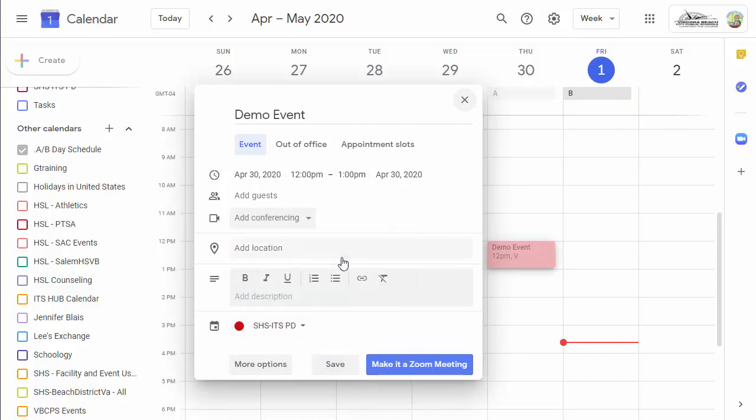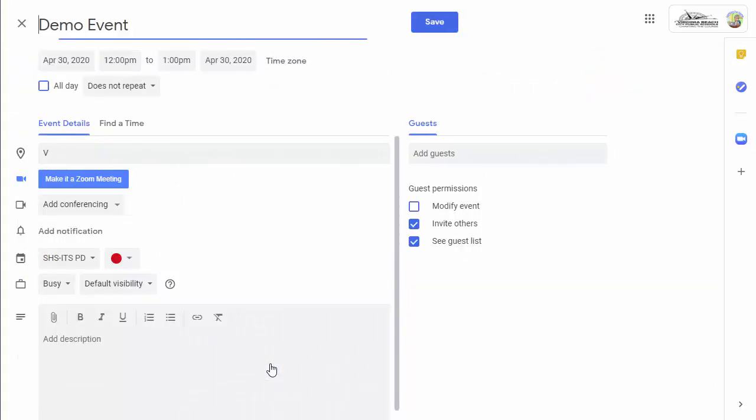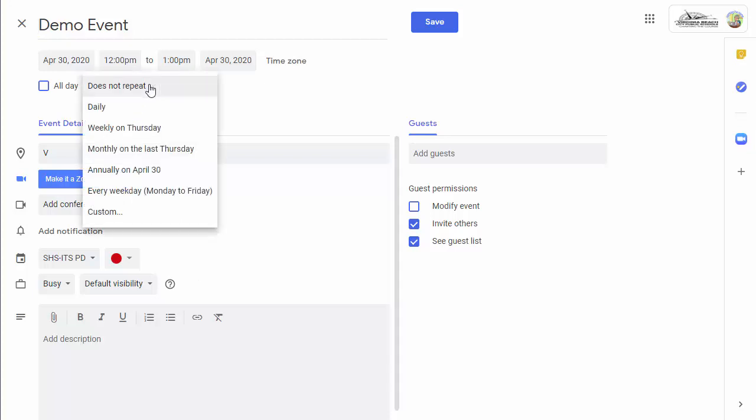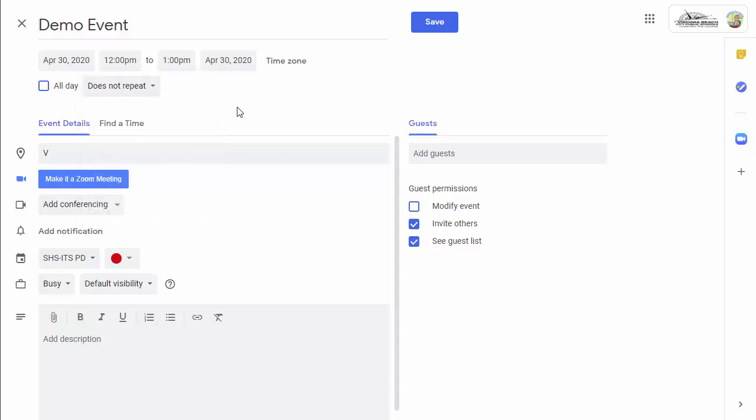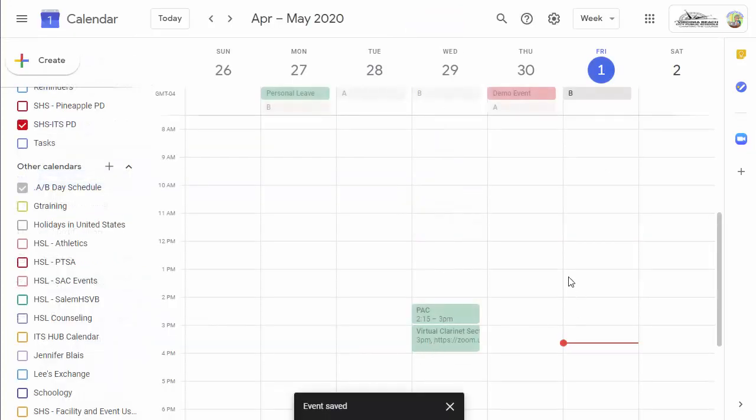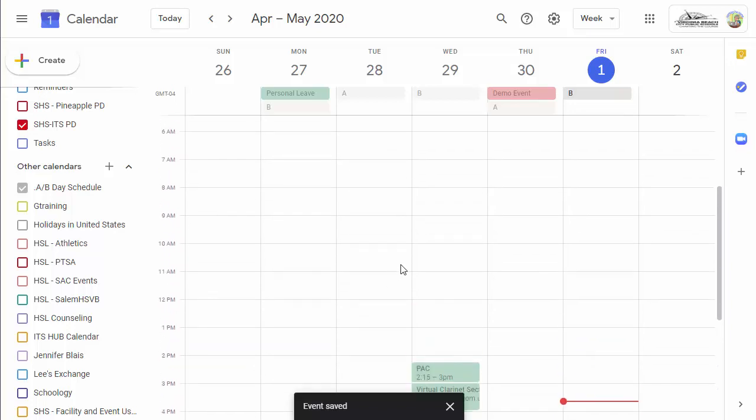This is just kind of the short version of this. If I click on more options, it will pop out to a full screen. And I have some other options that I can do here. I can set whether it's a repeating event and what the repeats are on that. I can set it to be an all-day event, which will just show up as a banner across the date and stuff like that. So once I save that, suppose I save that and it's not showing up because I put it on a calendar that I don't have showing up. Actually, it's showing up right there because I made it an all-day event.